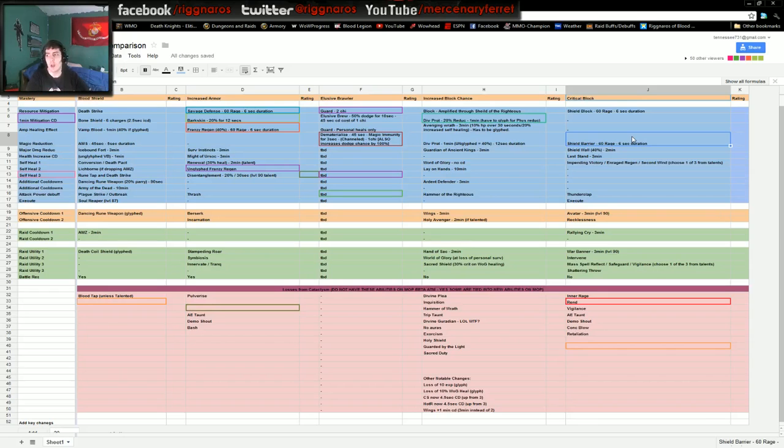Yes, it is. What happens in MOP with a warrior is no longer do you get the baked-in 20% reduction when you have shield block active. They're going to make you work for it, and they're going to make you decide what you want to do. What they did here is you have to choose: do you want the shield block active for physical, or do you want to use the 60 rage on shield barrier? What shield barrier does is it's I think 25% magic reduction, 60 rage, 6 second cooldown.